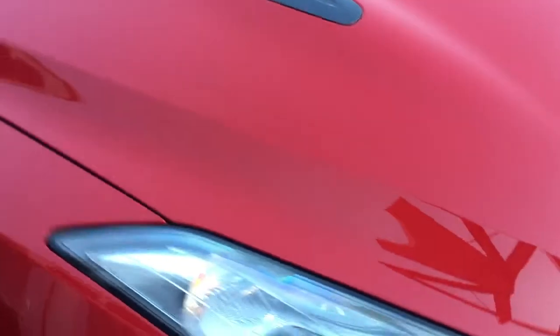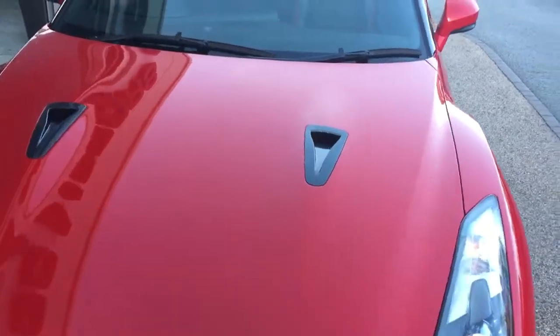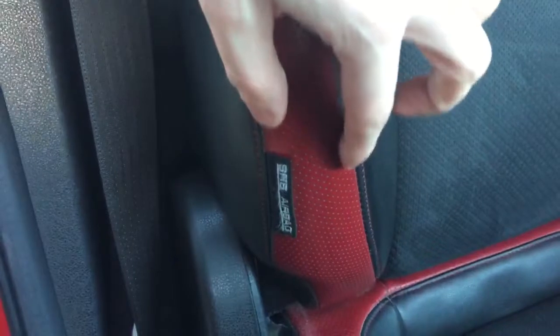I hope the video is doing this car justice, because it really is a beautiful example. Another unmarked wheel there. A bit of polish on there - I thought I'd found something, but no, just a bit of polish. I'm still comfortable in saying this car is in absolutely fantastic condition. A good look together around the outside of the car, on the bonnet - a very small stone chip that has been touched in and flatted back. Again, if you're trying to find them you'll see the odd one, but without looking with a magnifying glass you're never going to see those. And you've still got the protective films still on there.